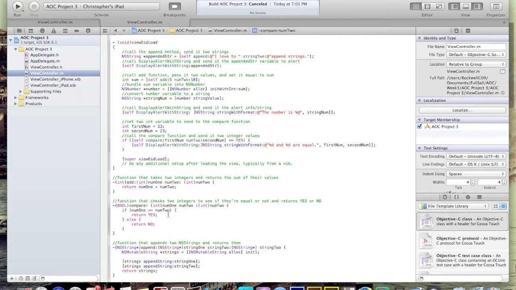Other than that, I had little to no problems as far as the syntax, but I did have some problems after I took the sum, in which it pulls from the add function and sends it two values, and then I had to turn it into an NSNumber. Then I turned the number into a string, but down here when I had to make the display alert with string call, I couldn't just send it this right here because my string num wasn't working properly.